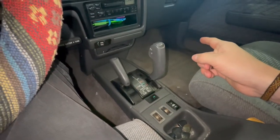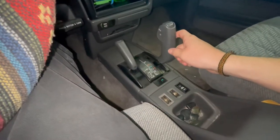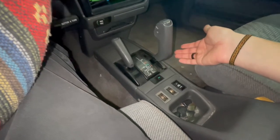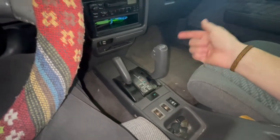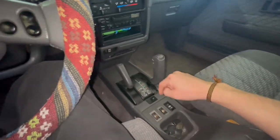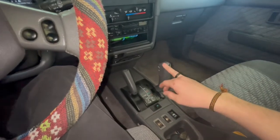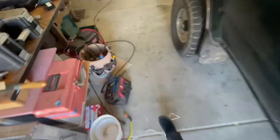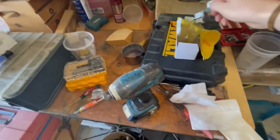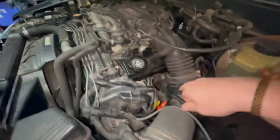As soon as I check continuity, I'm going to unplug the harness and do that. It makes your life a lot easier diagnosing things when you think you have bad solenoids and it turns out you don't. You might have either a bad ECU or a tear in your harness where it's not getting voltage. A major thing with these solenoids is they operate off of power and ground, and they're grounded straight to the chassis through the bracket on the actual solenoid.